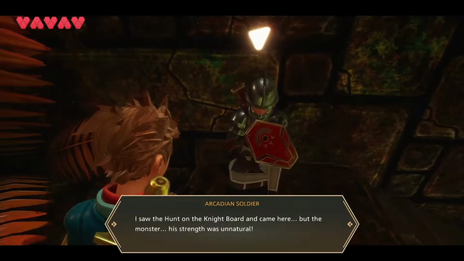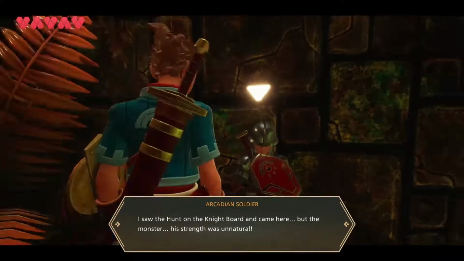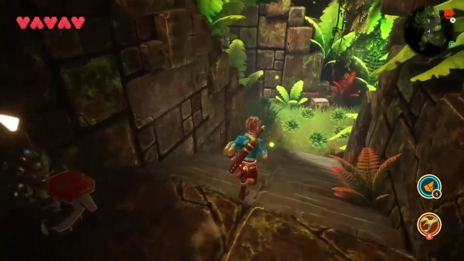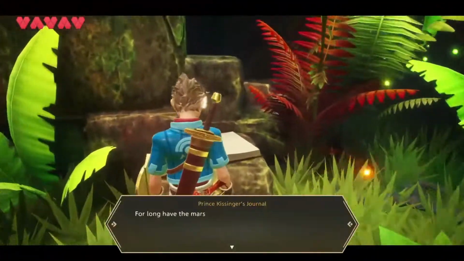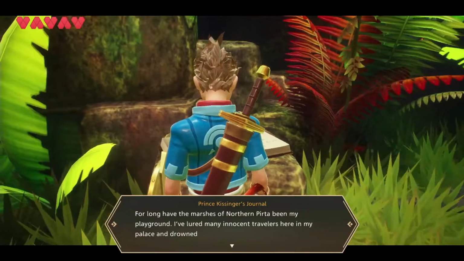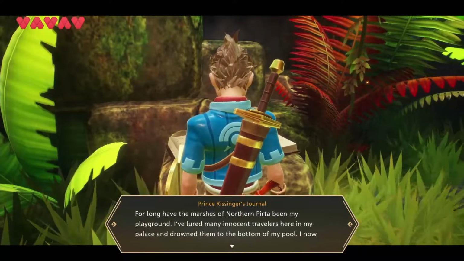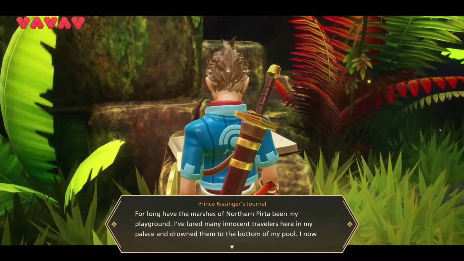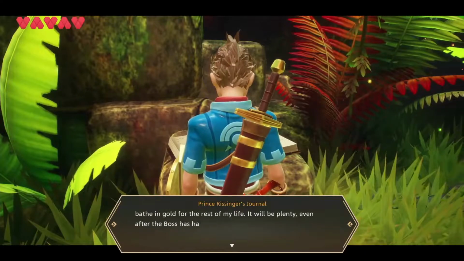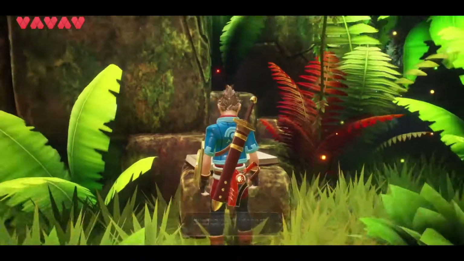Arcane Tower. I saw the hunt for the Nightboard and came here, but the monster, his strength was unnatural. Oh no. Strength unnatural? Oh, what could that mean? For long I have the marshes of North and Pirta have been my playground. I learned from many incident travelers here in my palace and drowned them to the bottom of my pool. I now bathe in gold for the rest of my life. It'd be plenty even after the boss has its cut.